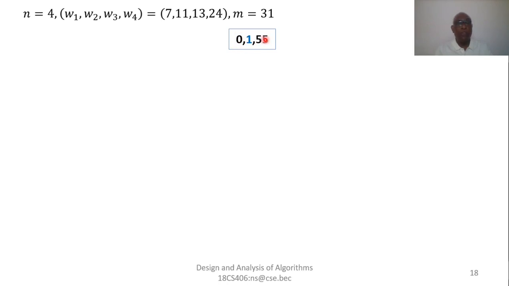And of course, r is the sum of the remaining weights, and all are remaining weights. None of them have been considered yet. So the sum of all these four weights is 7 plus 11, 18. 18 plus 13 is 31, and 24 plus 24 is 55. So we start with this.